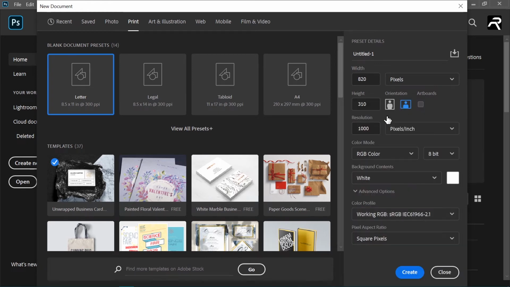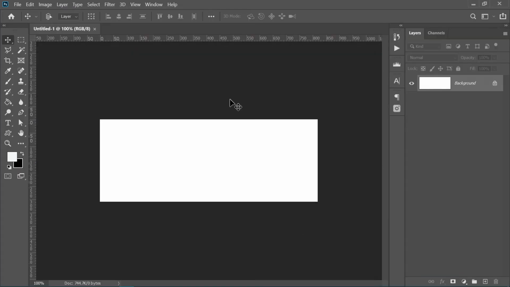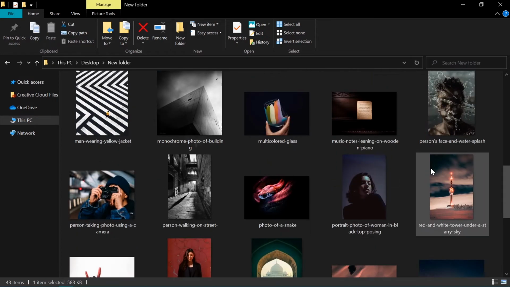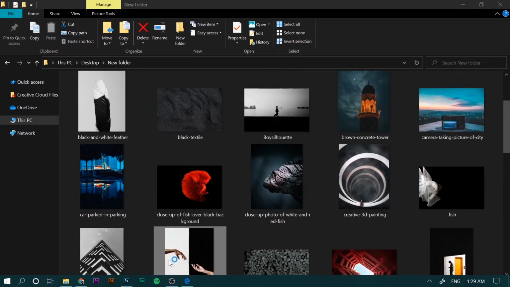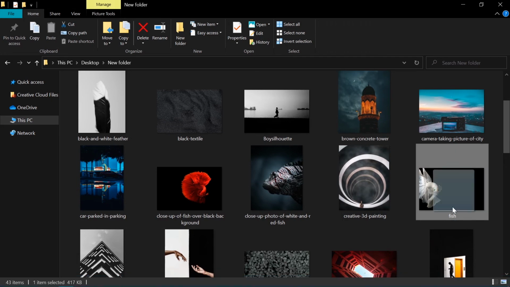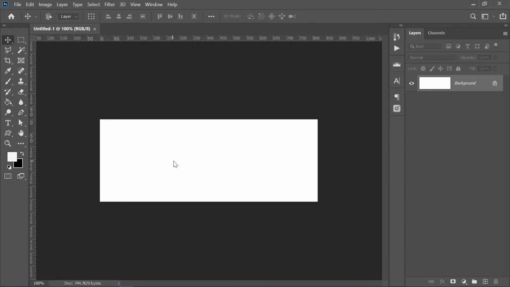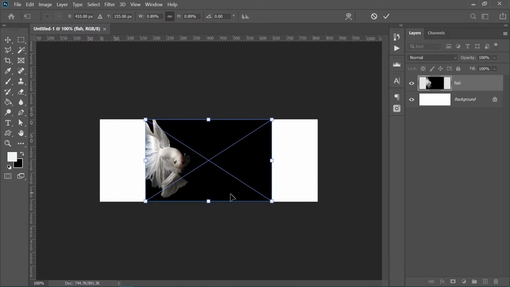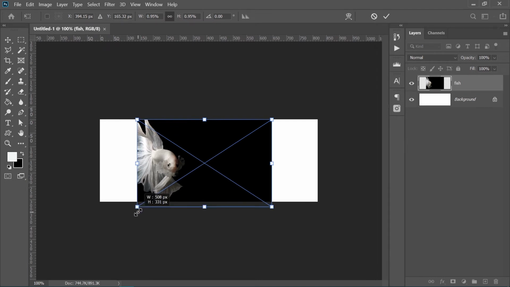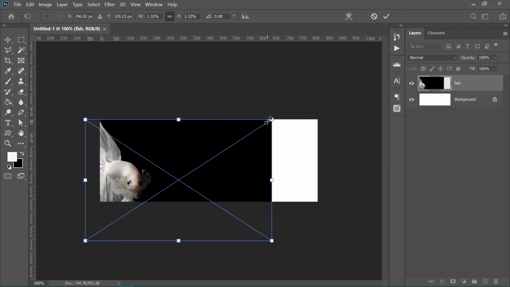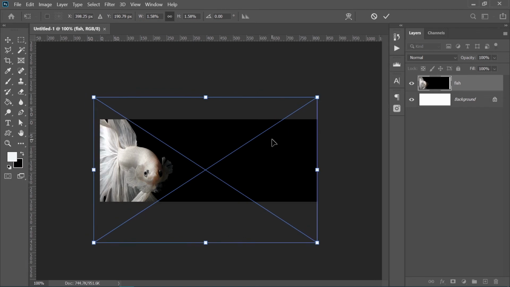Okay, scale pixels, and that's fine. Create. Now, right now you have the dimensions of a Facebook cover, right? So let me drag and drop one of the photos onto this. I want this as my cover. Just drag it and drop it over the canvas, then you can make it bigger in proportion. For older versions, hold Shift to keep it in proportion, but in 2020 you don't have to. Just drag it out and it gets bigger in proportion.